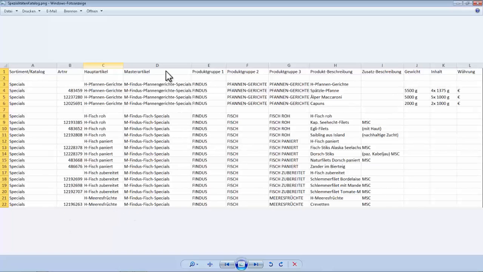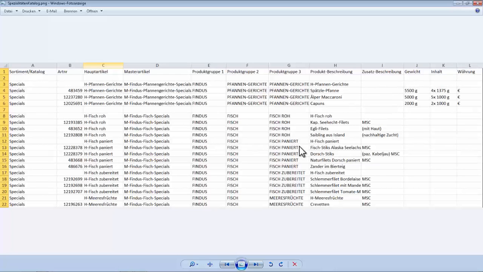You have master articles, so fish specials, for example. You have product groups, for example, the supplier. You have a product group 2, which tells us it's fish, and then we have maybe a product description. Is it tuna? Is it prawns? And we have maybe an additional description, if it's a wild catch or not. We have a weight and the content and the price. So here we have the structure, and here we have the data inside.